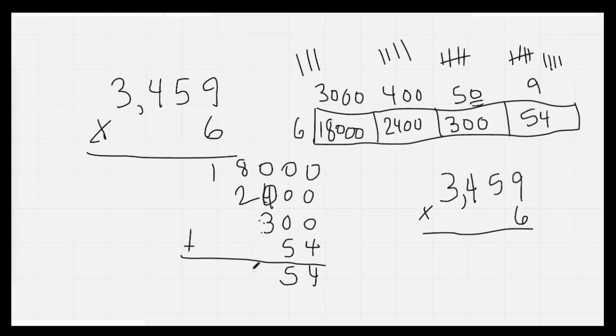4, 5, 4, 3, 2, 4, 5, 6, 7. I started to subtract. 8, 9, 10. Put my 0, carry my 1. 1 plus 1 is 2. Our answer is 20,754. Nice job. Now I'd like you to go ahead and copy this down again, and I'm going to give you a minute to do it the standard way.